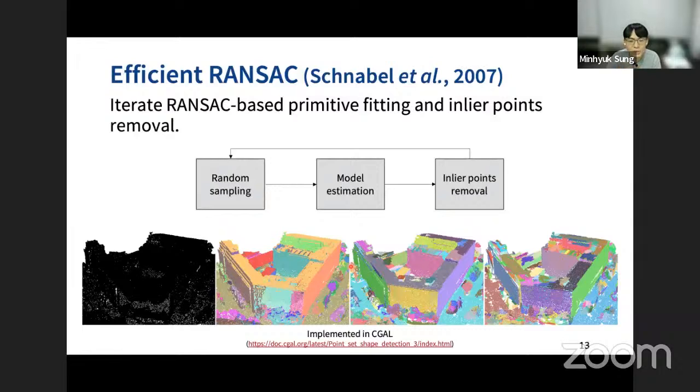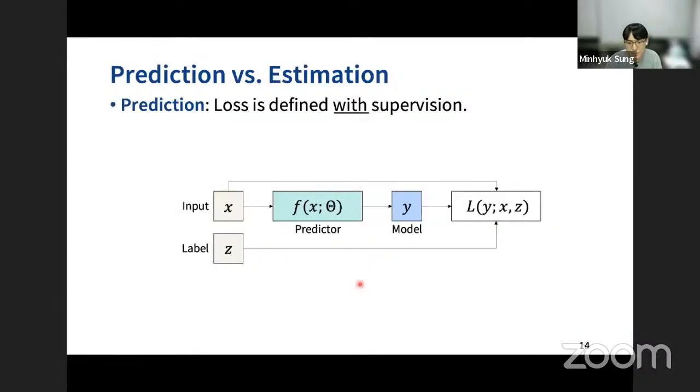And here the point is that this is an estimation problem that we can solve without a neural net. So let me quickly remind you of the difference between the prediction problem and the estimation problem. For the prediction problem, like classification, detection or recognition, in the test time we cannot measure the correctness or the quality of the outputs. To measure it, we need some extra information, which is typically not given in the test time, but only in the training time.